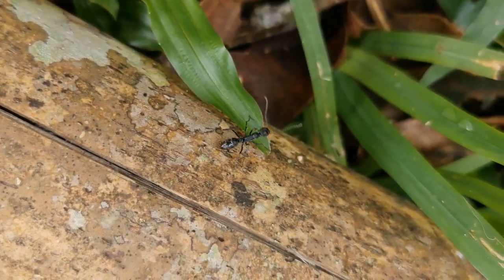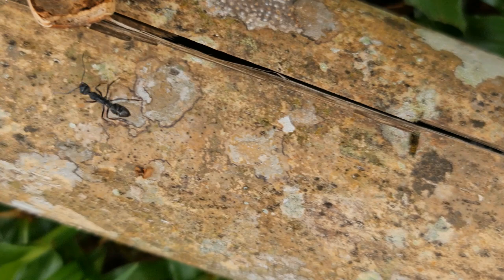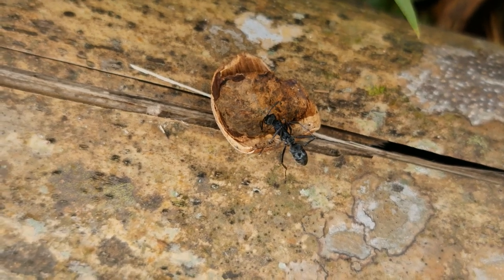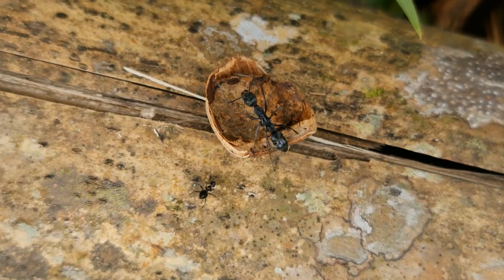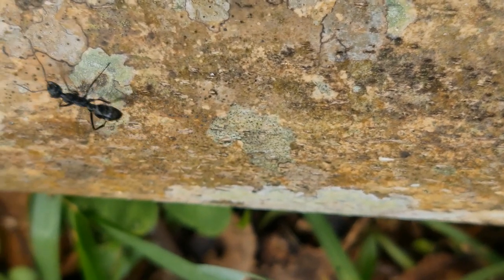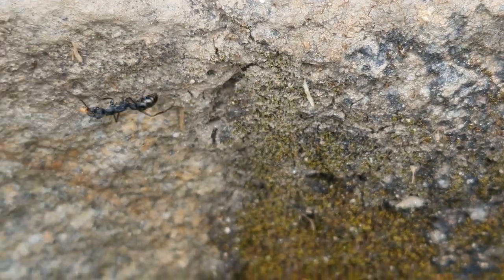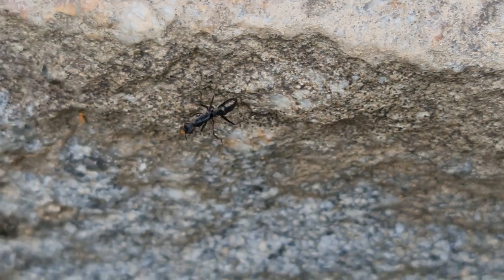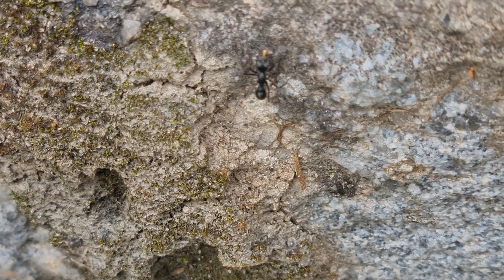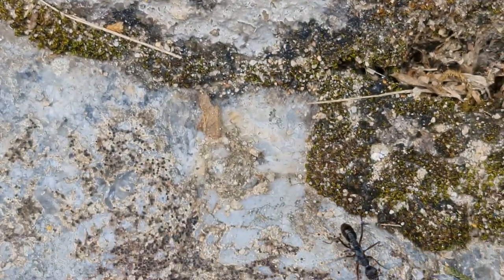The next ant I found is a rare one. This is a Diacamma genus from the Ponerini family. It is most likely Diacamma magdalenae, a species you will not get to see in the suburbs. I had encountered this species before, a long time ago. You can easily identify it by the deep groove lines on its body, which resemble our fingerprints. The legs are brownish, and it is relatively large for a worker — it measured about 12 millimeters in length. You do not want to get stung by this size of worker. They are called Asian bullet ants for a reason, and they have an elongated stinger. Another cool thing about Diacamma magdalenae is that it was only recently identified as a new ant species, and it is only right for it to be named after its well-known founder.